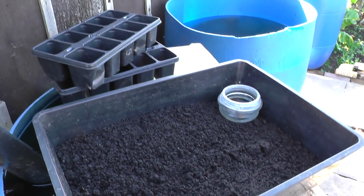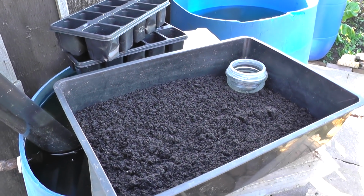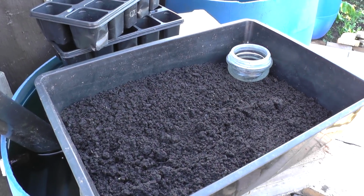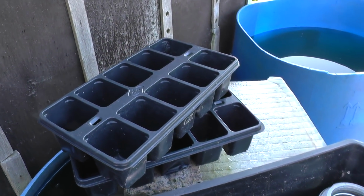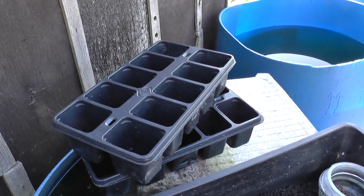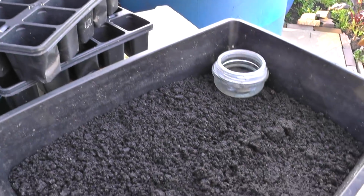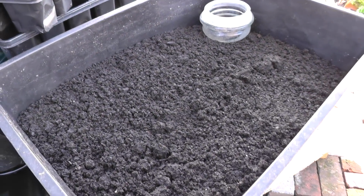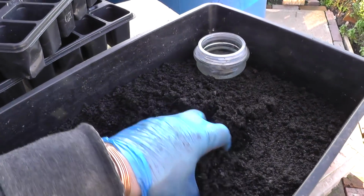Not quite sure how well this is going to come out because due to the time of year, the harsh sunlight and low shadows make everything contrasty. Anyway, I've got 2 10-cell trays which I'm going to sow, one now and one in the spring, of the sweet pea seeds, and the compost I'm going to use is nothing other than my own vermicompost. This is out of the worm bin.